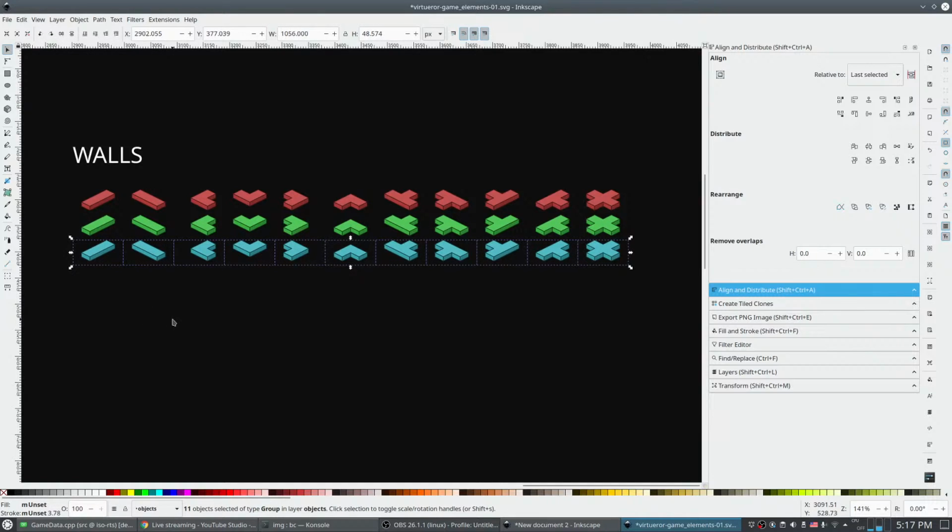Emergency fix. One tiny difference here. Wow, doesn't really matter.